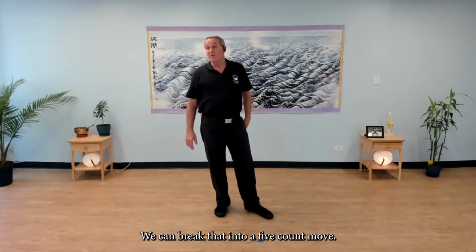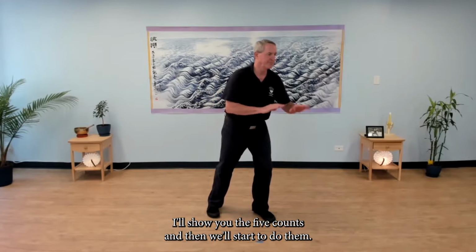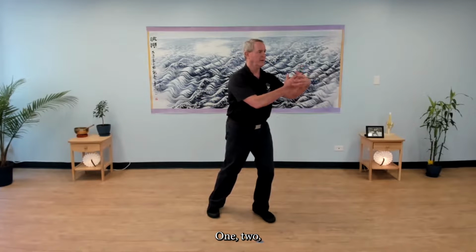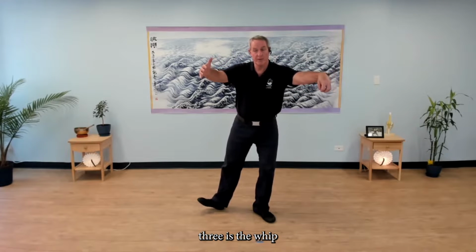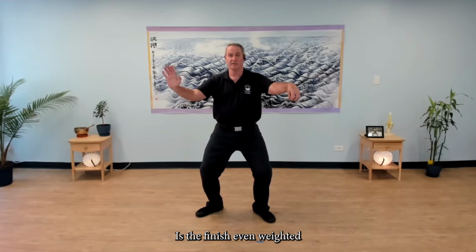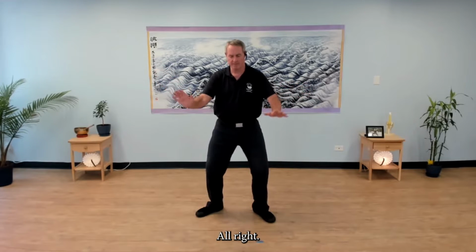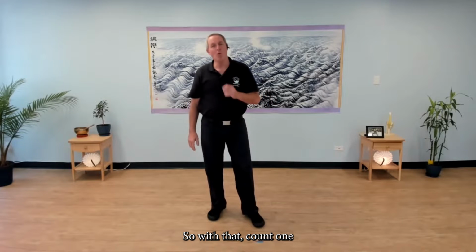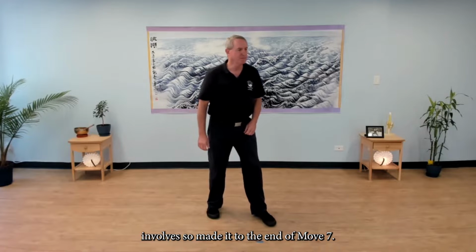We can break that into a 5-count move. I'll show you the 5 counts and then we'll start to do them. 1, 2, 3 is the whip. 4, 5 is the finish. Even weighted. One of the 6 places in the short form where you're intentionally even weighted. All right. So with that, count 1 involves, so made it to the end of move 7.